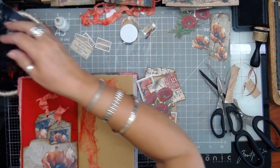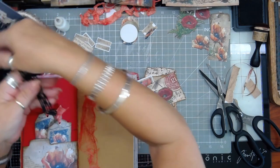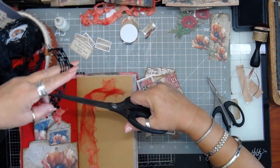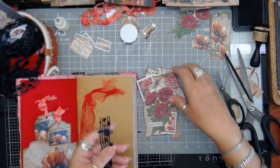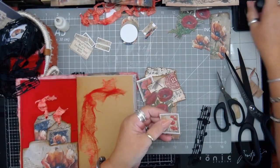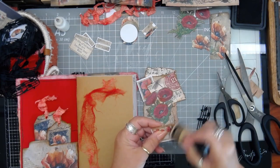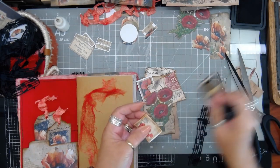I found while I was mooching for some bits, some of this music ribbon. So I don't know how big I need it. So I'm just thinking that maybe let me ink these up. Get rid of that white on those edges. On those stamps.